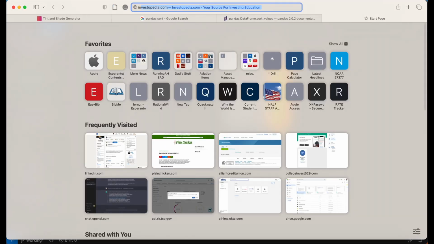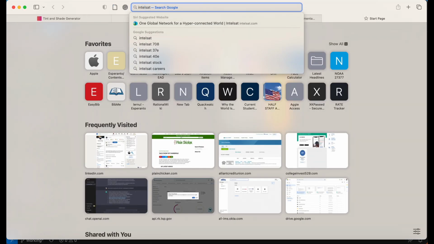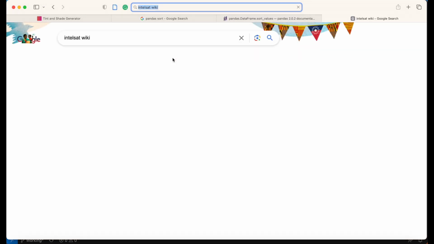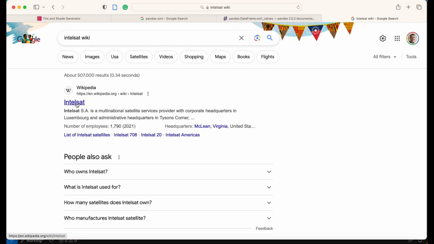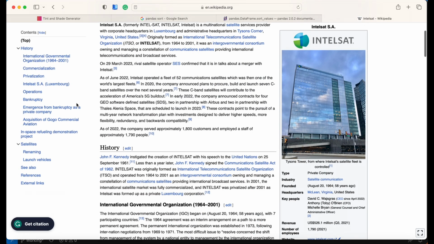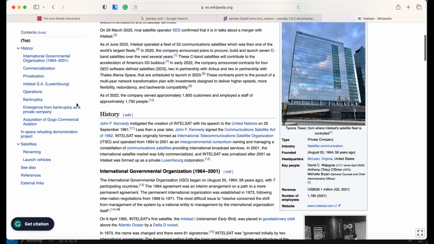Let's see. Intelsat. Multinational. Corporate headquarters in Luxembourg, administrative headquarters in Virginia. Oh, that's interesting. Okay. Intelsat wiki. So multinational. Huh.